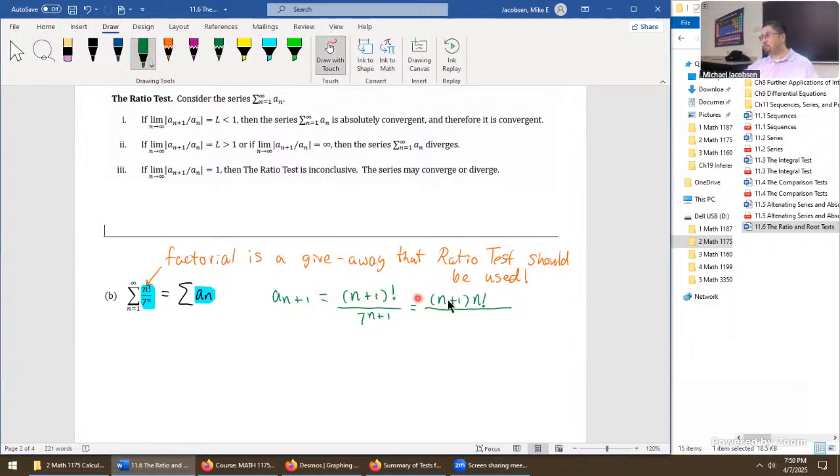Just a reminder on what we did here to here, just in case factorial might be a little bit rusty. It has been a while since 11.1. That was before spring break. If we wrote n plus 1 factorial, then what we mean is we're taking n plus 1 times n minus 1 times n minus 2, all the way through 3 times 2 times 1. So that's the structure of n plus 1 factorial. It just starts on whatever integer is here, descends by 1 and multiplies.